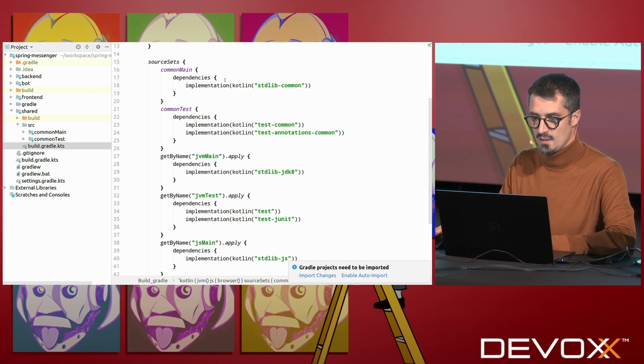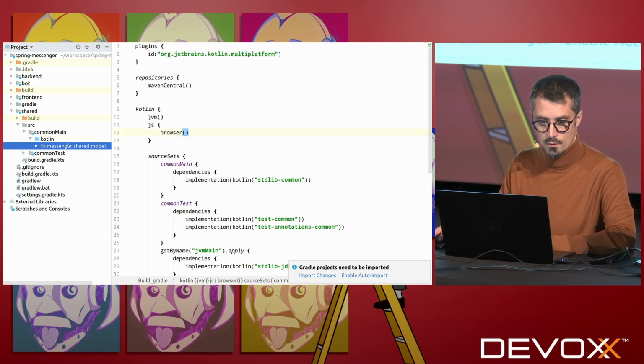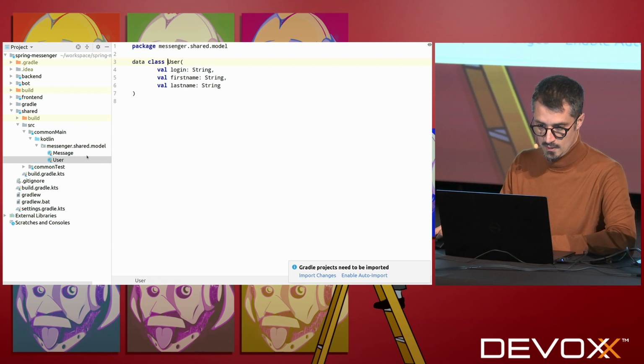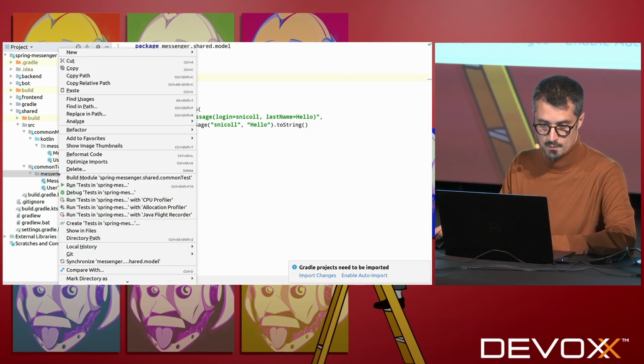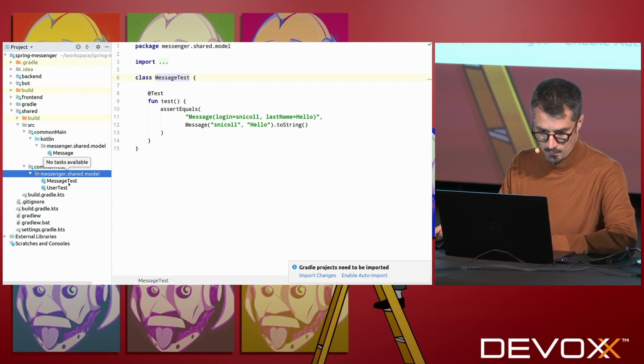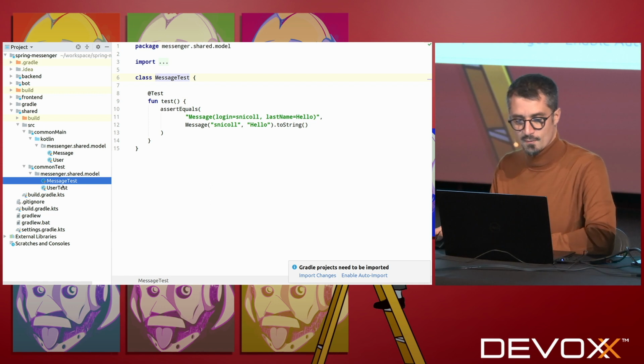I'm specifying the dependencies. And then in my common code, I have message and user. And I even have shared tests. The IDE integration is not finished, so it does not work in the IDE.